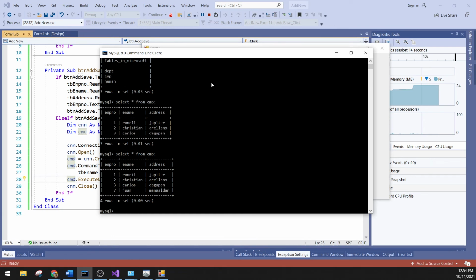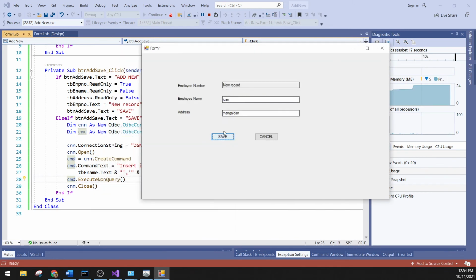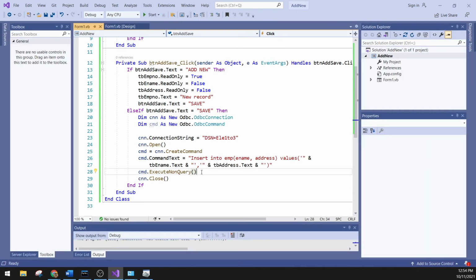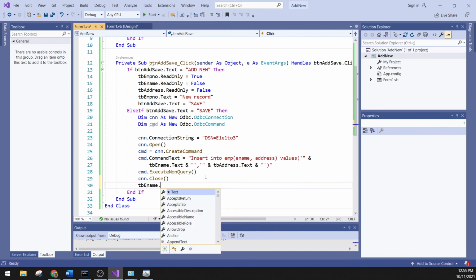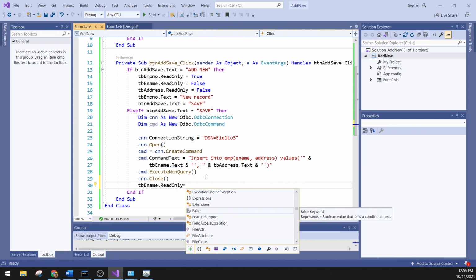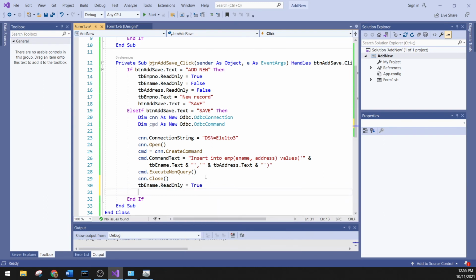There. One Mangaldan. Again, as you can see, when I inserted a text, it should clear this one and again close it and then change this one to add new. So we'll have here tb ename that read only is equals to true, and then we'll also clear it, tb ename that clear.